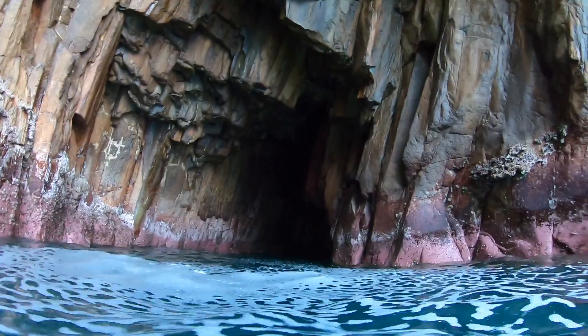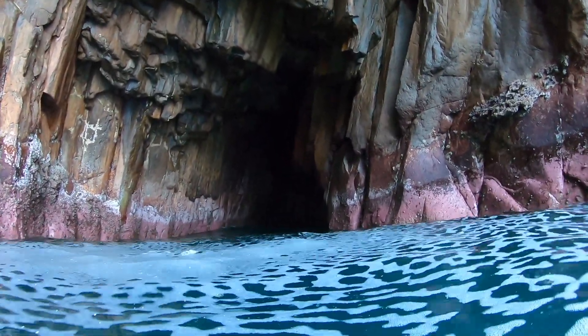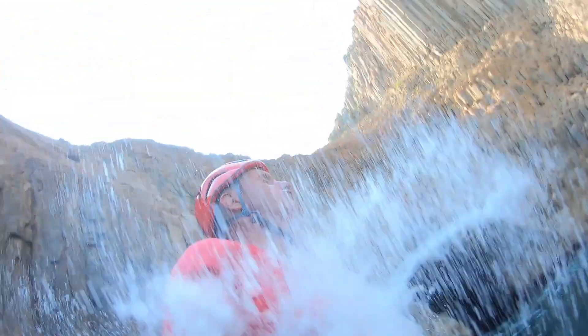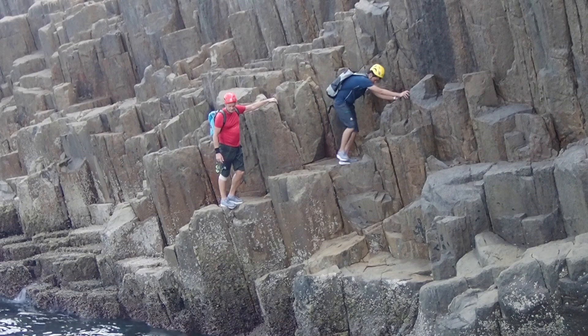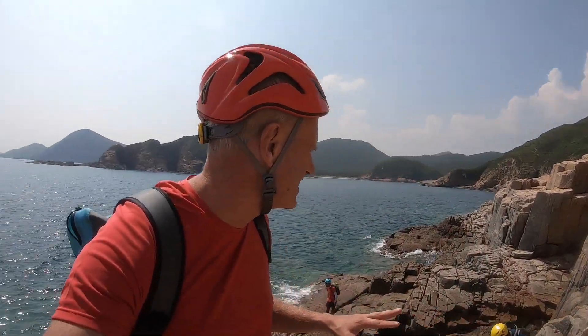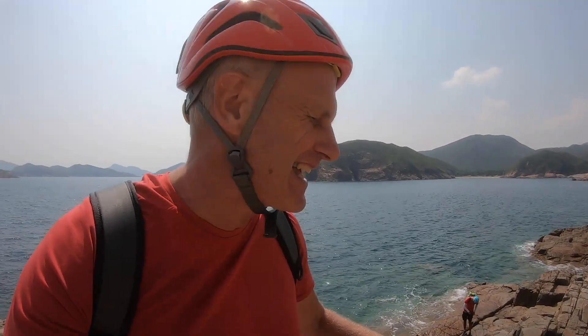The highlight of the second half is two large caves, one of which you swim in, plus some great high jumps off the steep cliffs that back up against the warm waters. George was starting to get the hang of it with some wisdom from Jack: read the rocks. Meanwhile, I was struggling a little with an ongoing injury. As you get older, the bones start to go — I'm wearing a bandage today from a strain on a previous coasteering adventure. But the good news is it slows me down a little to let the younger guys catch up — nature's way of evening things out.